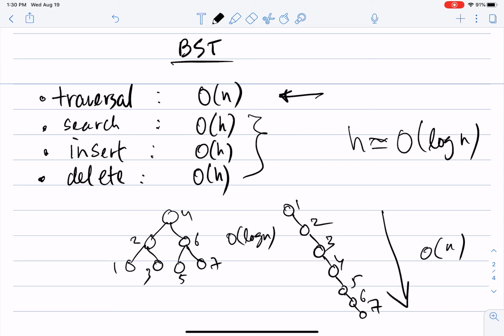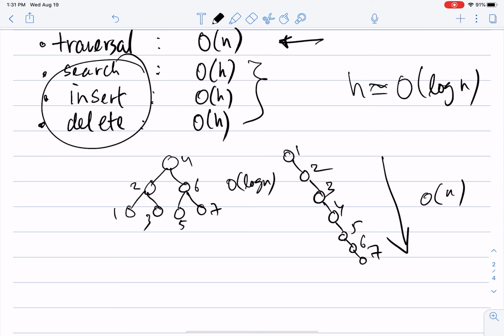We cannot turn h into O of 1, of course, because we have to fit all the nodes in the tree. So the smallest possible value of h is on the order of log n. The largest possible value is n itself. So we would like for the tree to have h on the order of log of n, so that all these operations, search and insert and delete, now take O of log n.